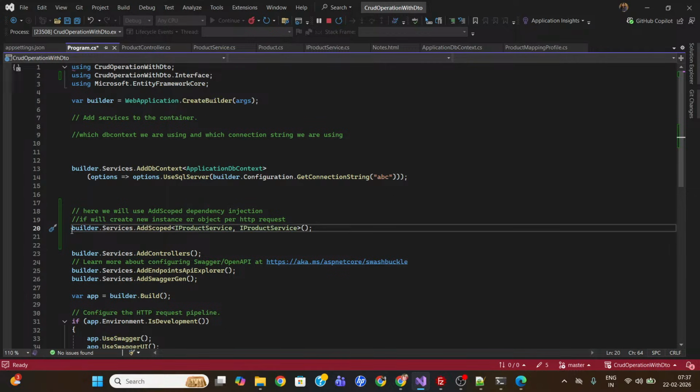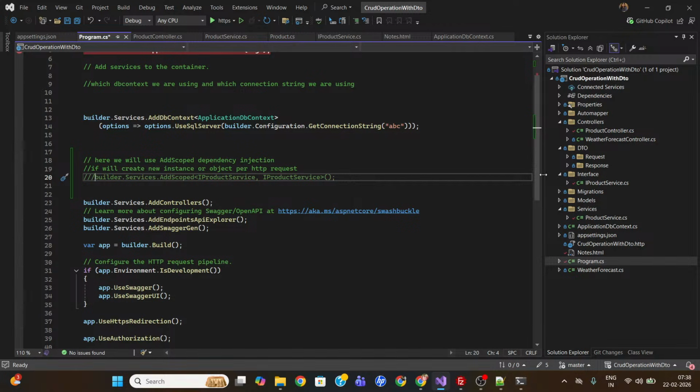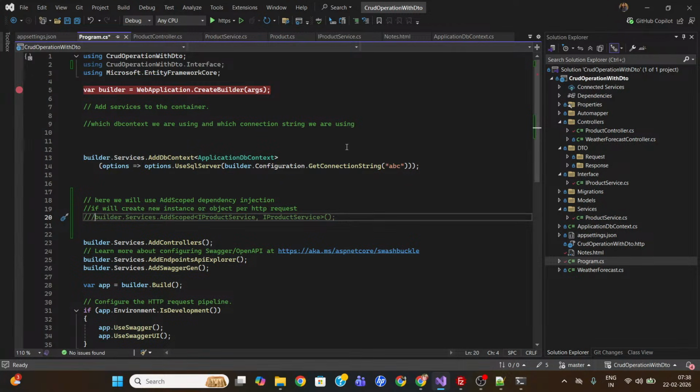Okay, firstly, you have to understand the flow of .NET Core. This is just added. I will add a breakpoint here and see which error we are getting. This is the first file that will run when we run the application. So firstly it hits here. If we don't add the DB context here, we get the same 500 error. After that it will hit AddControllers.